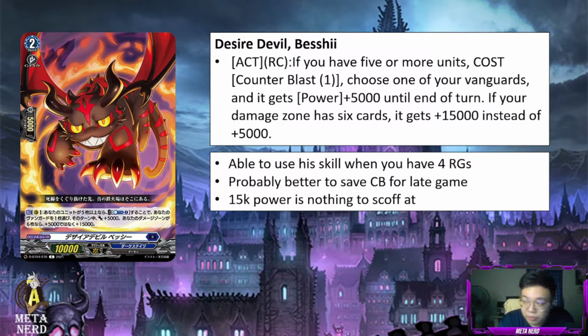However, the issue still remains because Bubetsuu is basically free of cost and gives a total of 20k power if you have 4 Bubetsuu in the soul. So I don't think you would want to run this unit, because Counterblast 1 for 5k is not really the best.